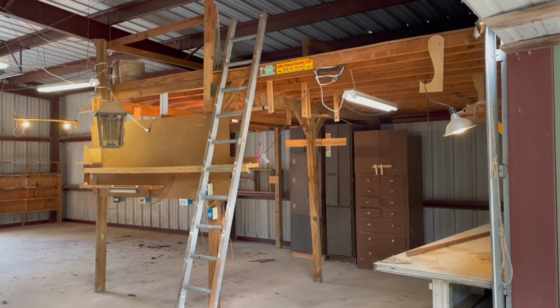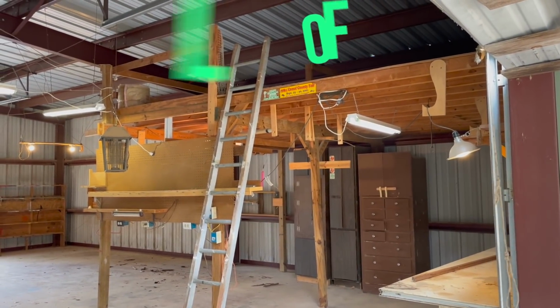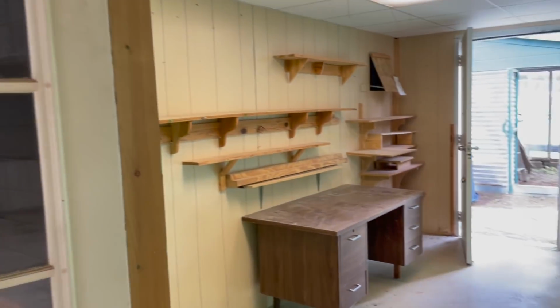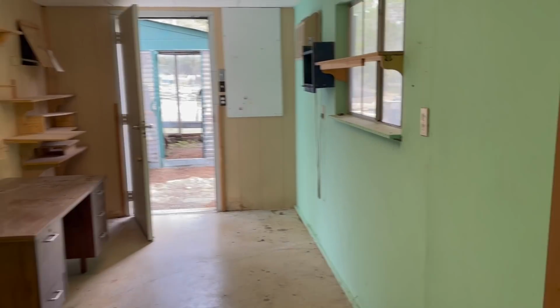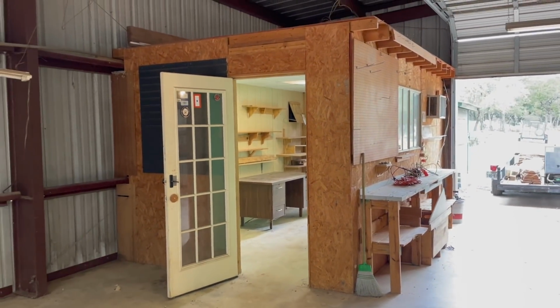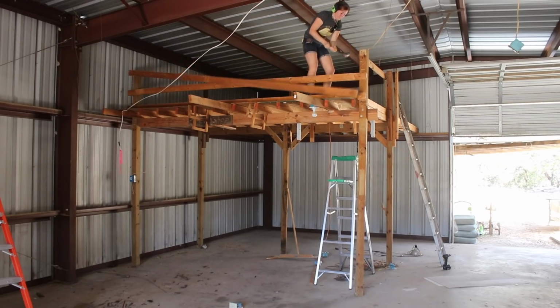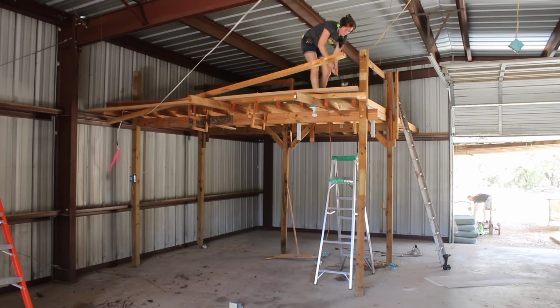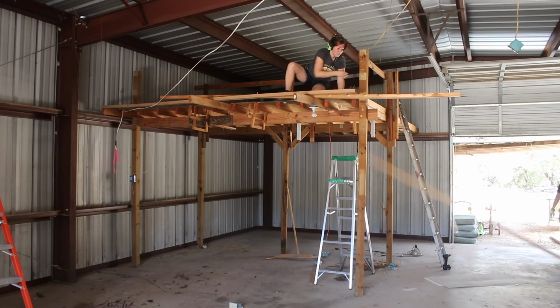In this space, there is this great loft and also a separate room that the previous owner used as a carving area. Both are in great shape, but I would rather tear them down and have a giant open floor plan instead. Watch out below! With prices of lumber being so crazy right now, I'm demoing everything with the intention of reusing anything I can.